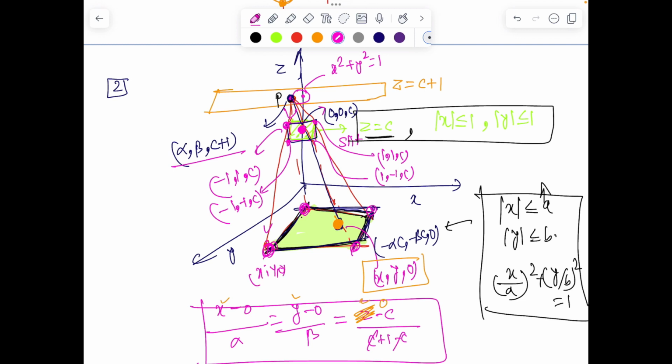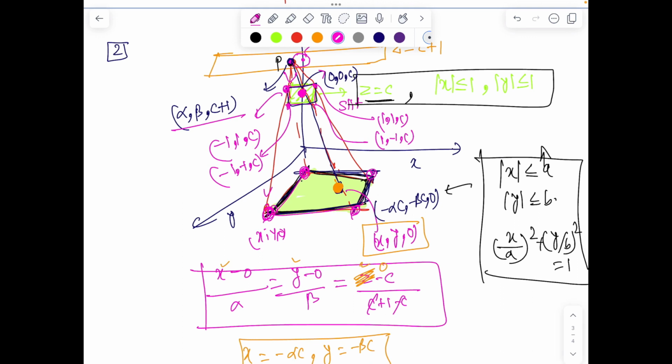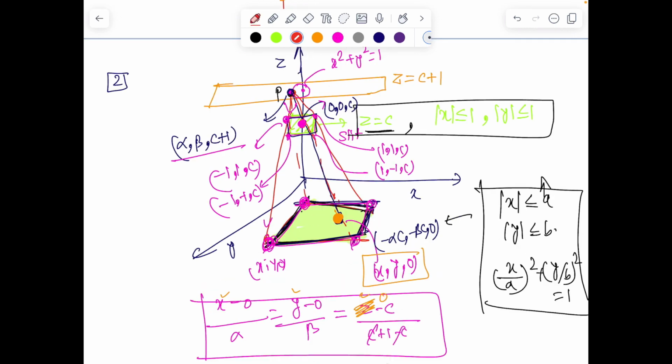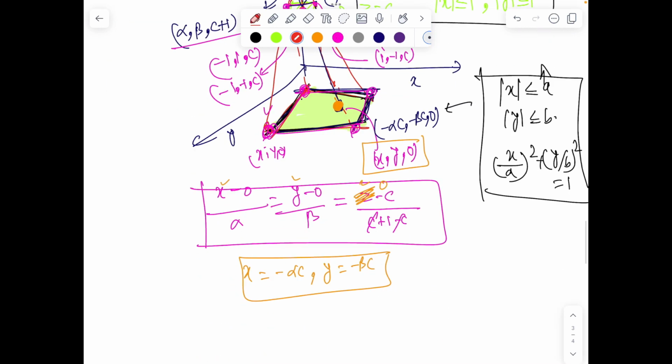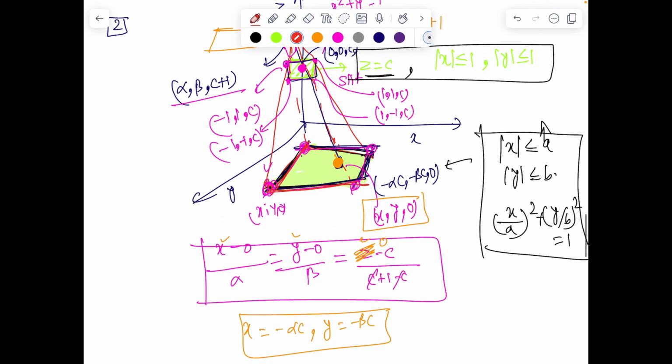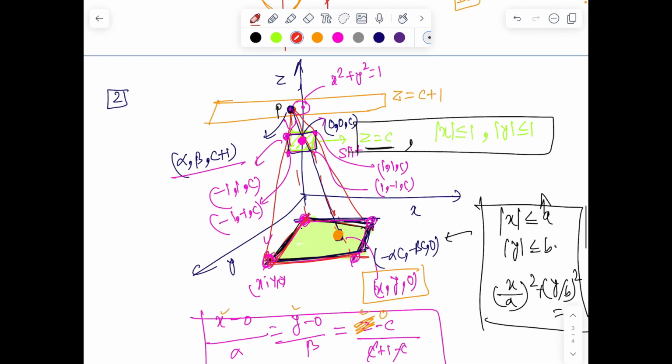Once you find the four coordinates, you will see the projected square is nothing but an enlarged version of that square. By what factor? That of course you can do by finding these points and relating the area of this parallelogram with the area of the actual square. So in this case, the projected parallelogram will turn out to be a square, but it will be simply c plus 1 times larger. The reason is because we can simply use similarity. So the ratio of lengths will be equal. So what is this distance by this distance?